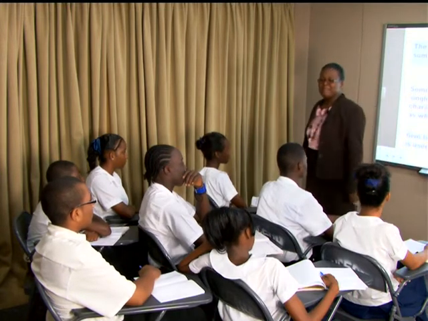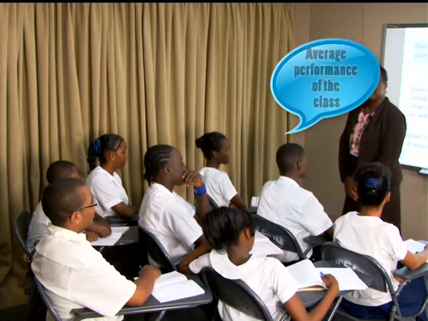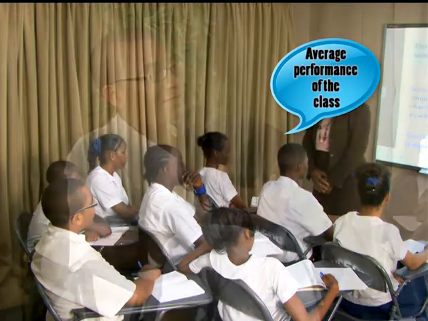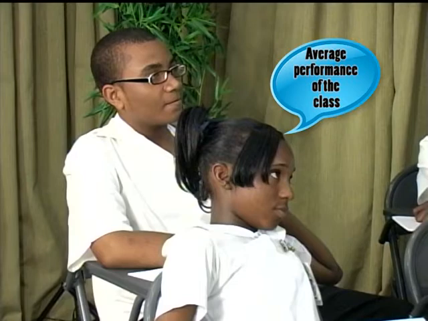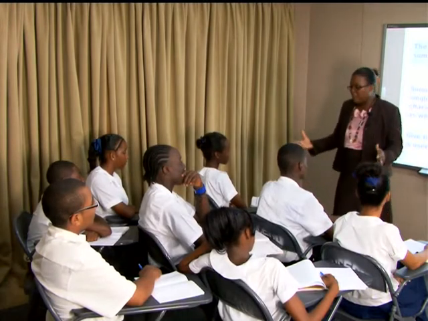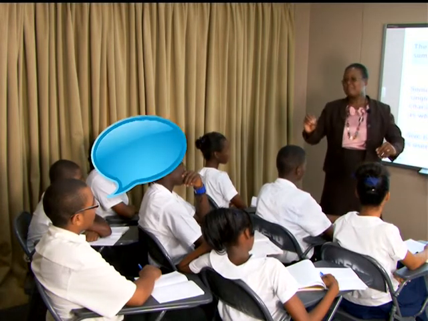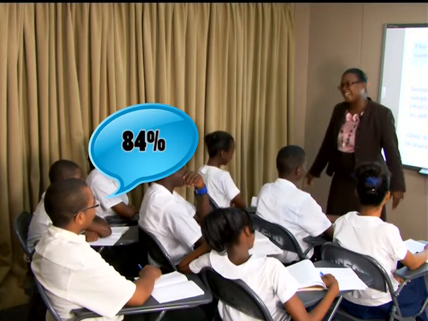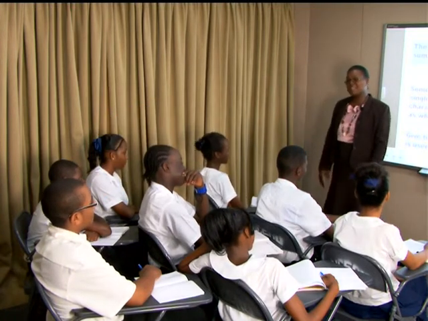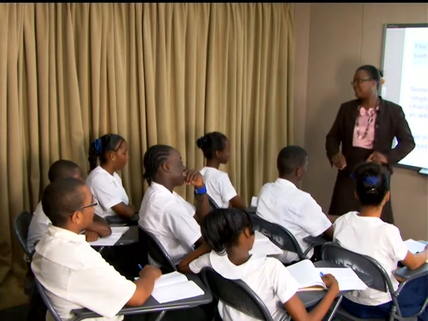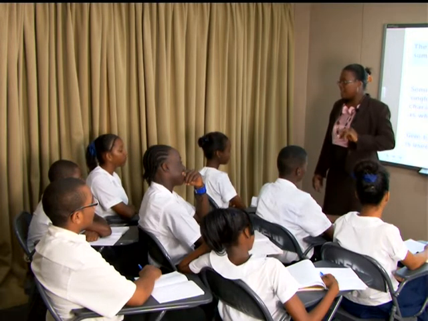Another example. Let's say you're trying to find the average performance of the class. Exactly. Beautiful. The average performance of the class. So we can come up with a performance and say the average of four science is 84%. Beautiful, Evander, 84%. So I know definitely that those students are likely, when the CXC results are published, to have all distinctions.